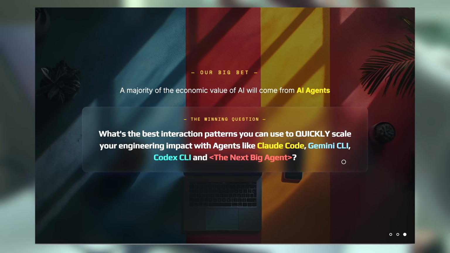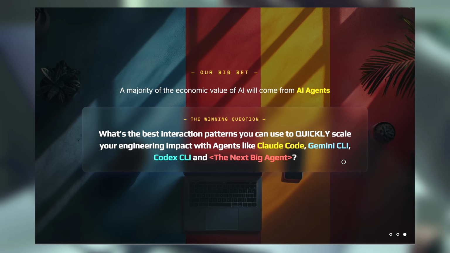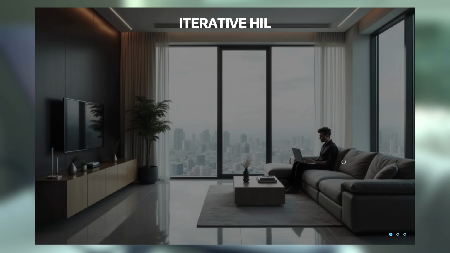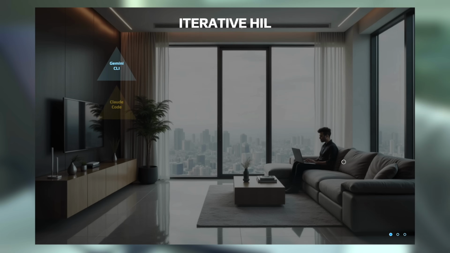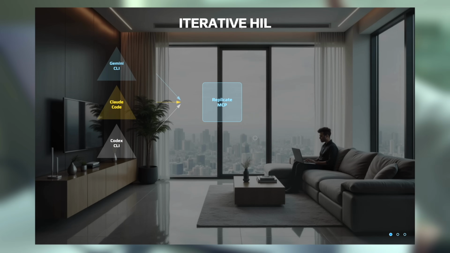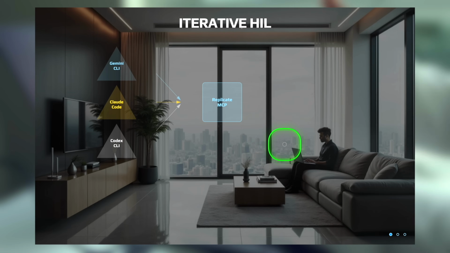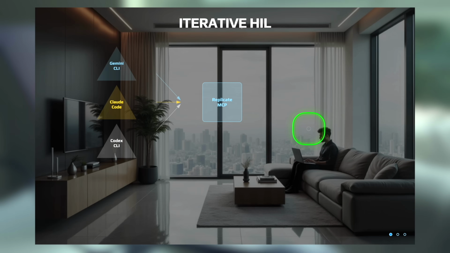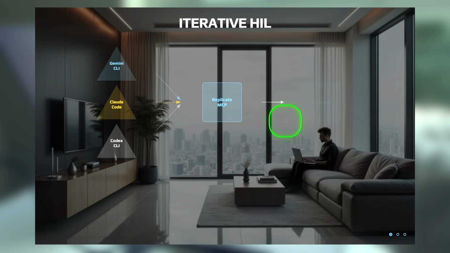Let's talk about the top 5 agent interaction patterns with common agentic tooling. But let's start from 0 with the first pattern. This is what we all do every single day. Iterative human in the loop. You have your agent that calls some service. Let's keep rolling with this image generation example, right? You're working on this presentation. Your team's depending on you to get this finished, all right? You're gonna integrate with the Replicate MCP server, and this will generate the outcome you're looking for.